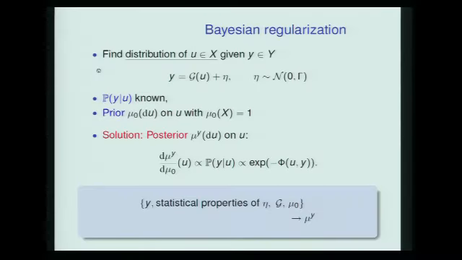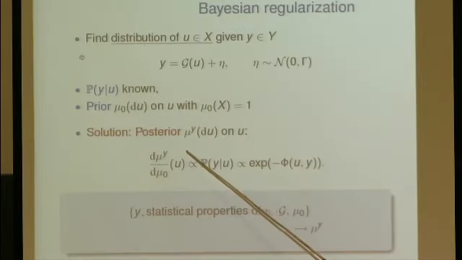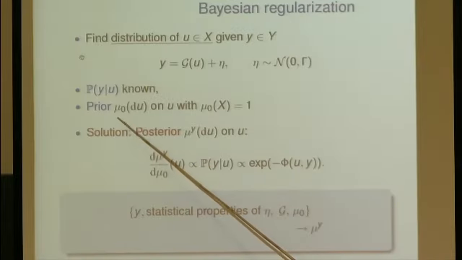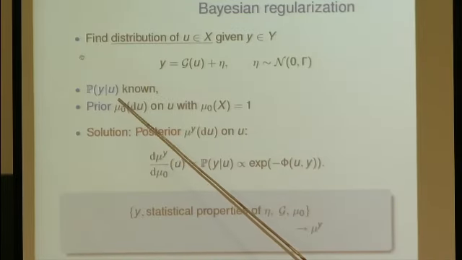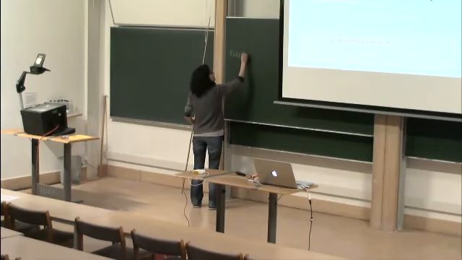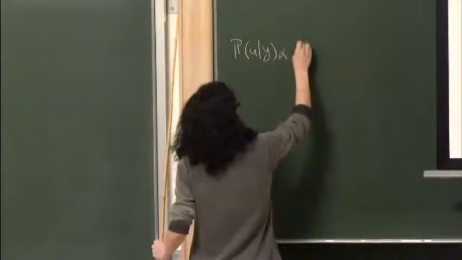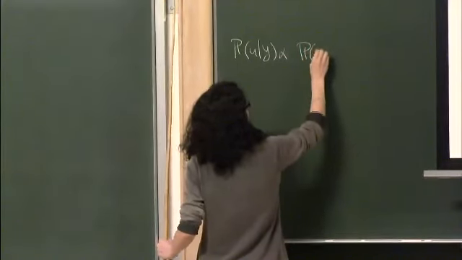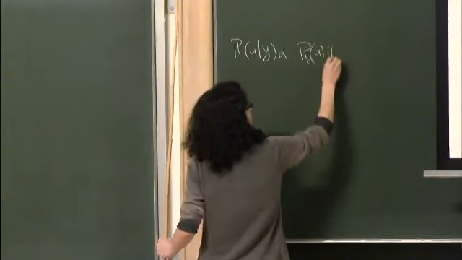So what you want to get is this kind of updated distribution, which we call posterior. So we have this one, we have some data, we combine this, and we hope to get something better, which we call posterior. Now this is based on Bayes' rule. So what you saw in all the last talks was this: the probability of U given Y is proportional to the probability of U, the prior probability, times the likelihood.